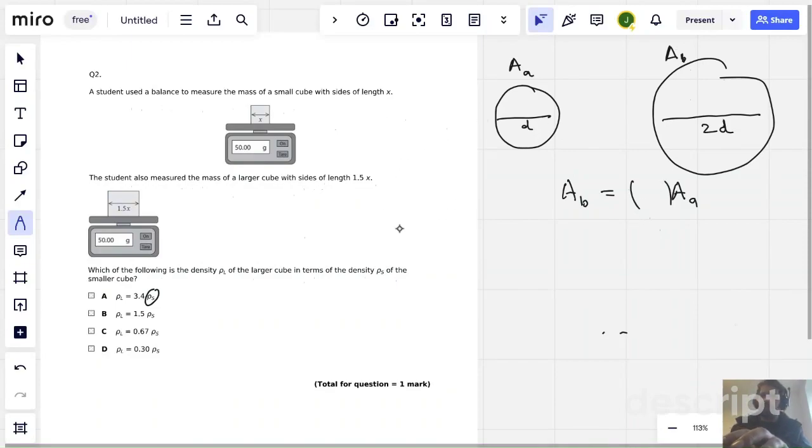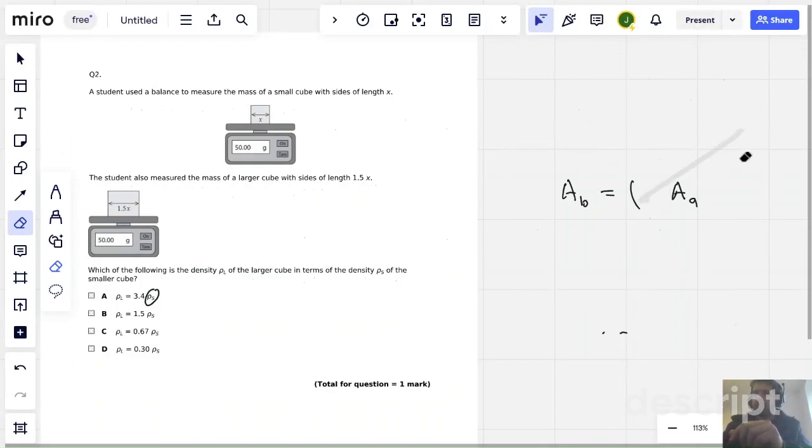Whenever you see this kind of problem, you have to follow these steps which I'm about to explain, and you will always be able to answer these questions correctly. If you try to do it in your head, you will always get the wrong answer, or even if you get the right answer, you will not be sure that it is the correct option. So it's always better to do it in writing, and you should write your calculations and see that your answer is correct. Okay, we'll start with volume of the small cube.